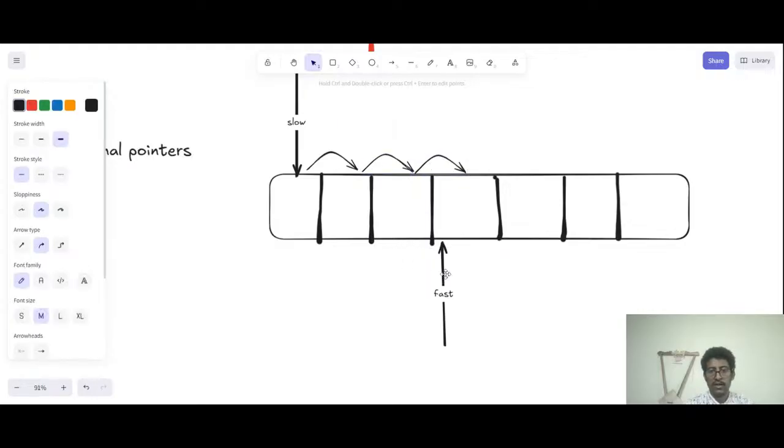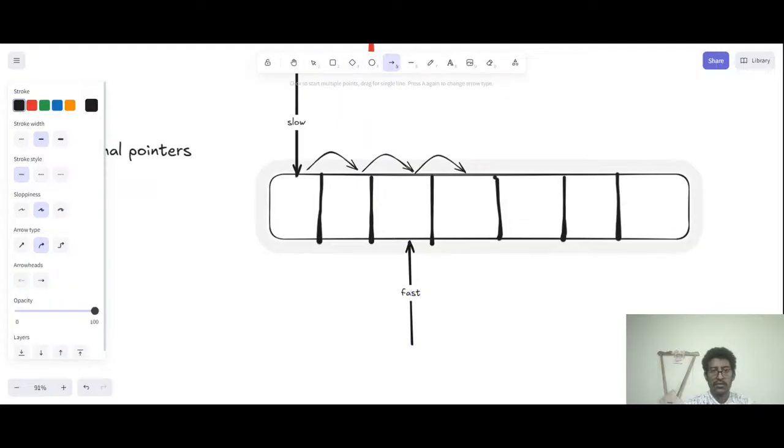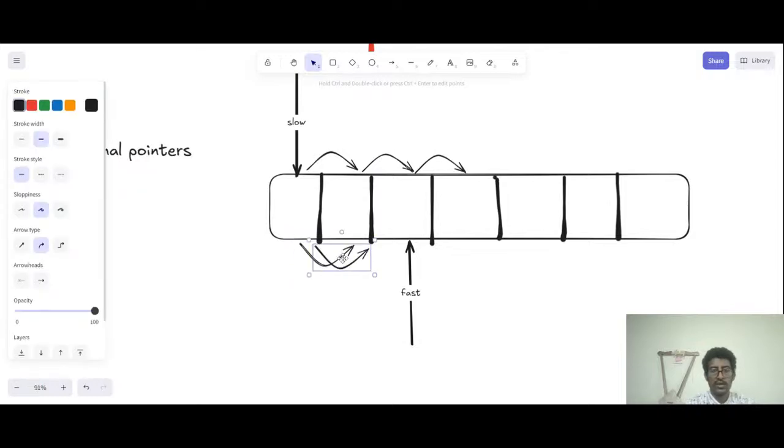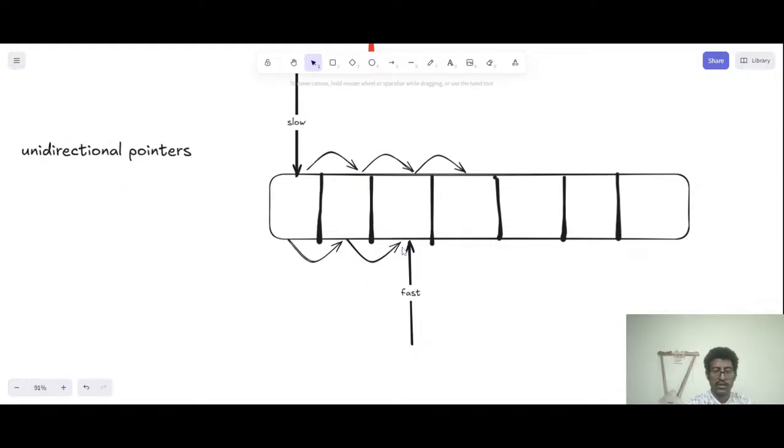So usually the fast pointer checks the conditions, and the left pointer stores information.